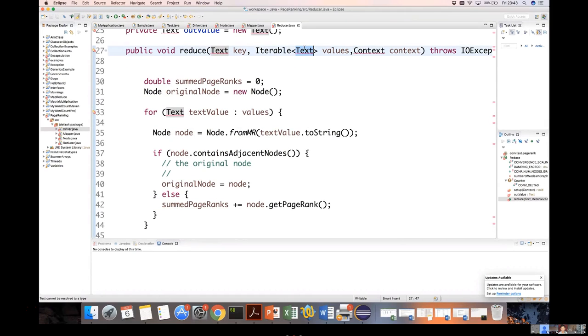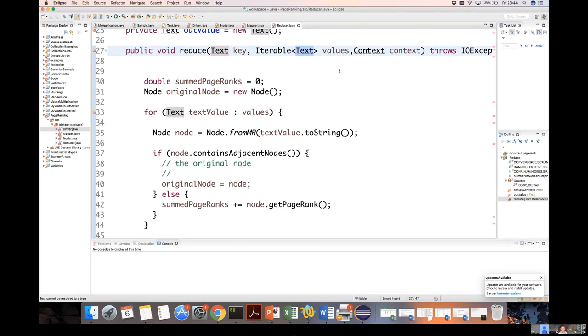For each node, however many links there are, that many values we will get from the mapper output, depending on the length of the adjacent names array. If A has the links B, C, D, then there would be three. So for key A, you will get three entries, and the list will have three of them.